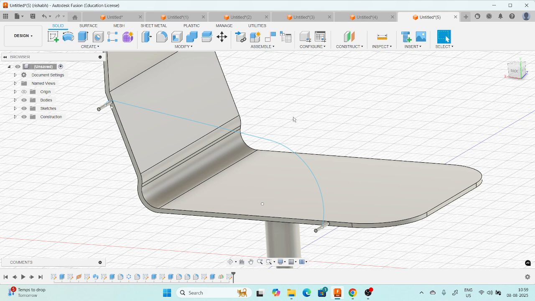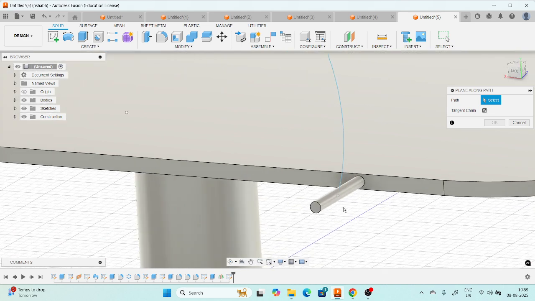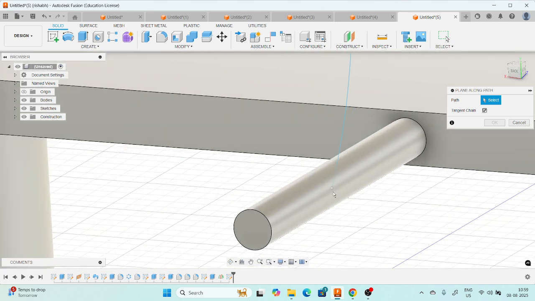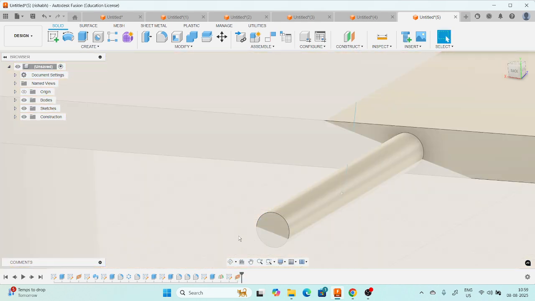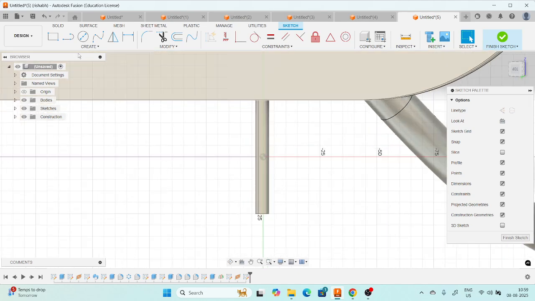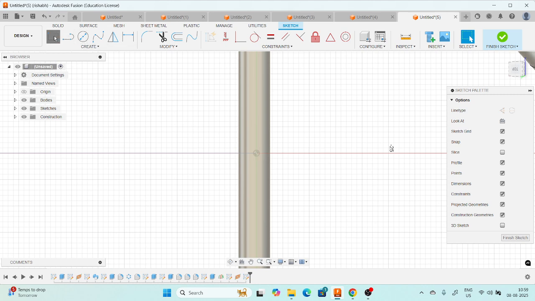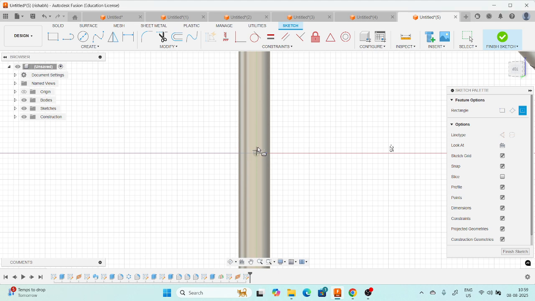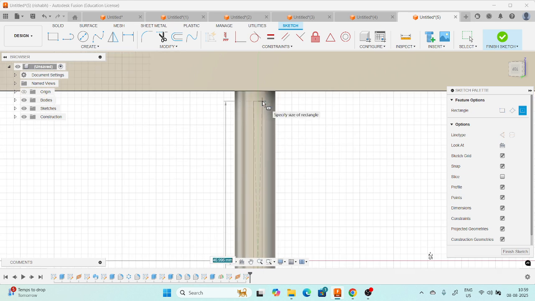Now apply the profile. What I will use: go to the constraint, plane along the path. Here I can select this point. Yes. And the point of this, right. Click on OK. Now here I can define the path. The origin is there. When you use some plane, it will show that the origin was there. So I want this to be like this.